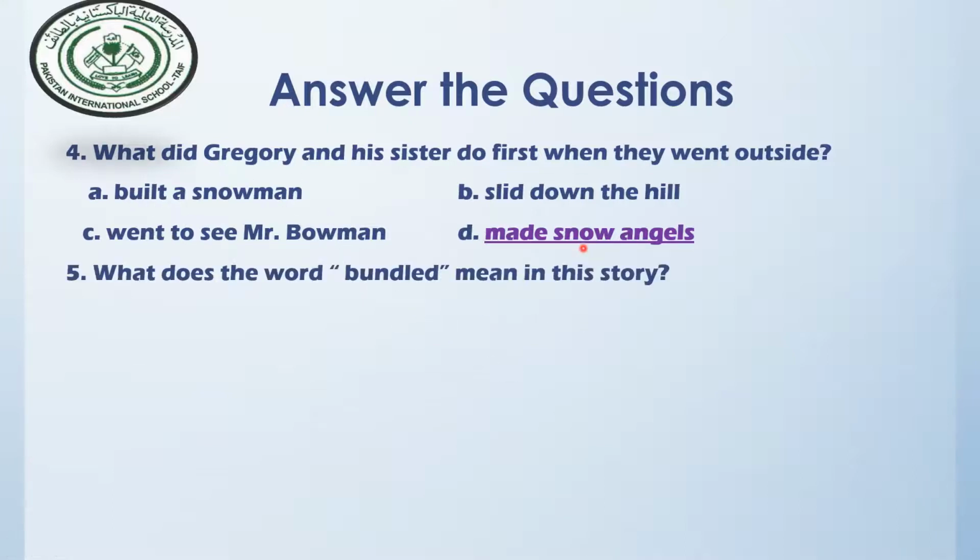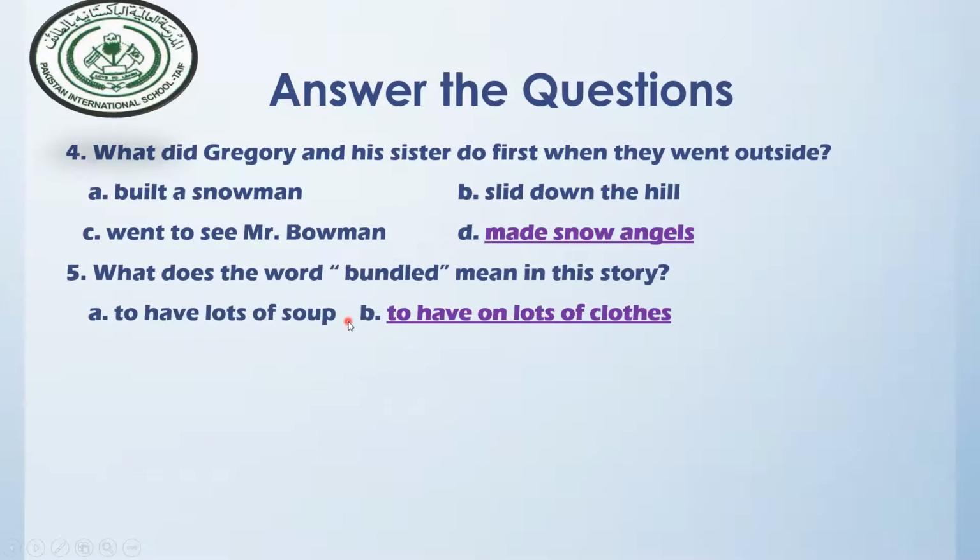Number five, what does the word bundled mean in this story? As I told you, they said that I wore bundled clothes. A, to have lots of soup; B, to have on lots of clothes; C, to drink lots of tea; and D, to make a snowman. The correct option is B, to have on lots of clothes. Bundle means wearing many clothes to save yourself from the cold winter. This is the winter season and it is very cold, so bundle means you wear jackets or more clothes to save yourself from the cold. Question number 6.